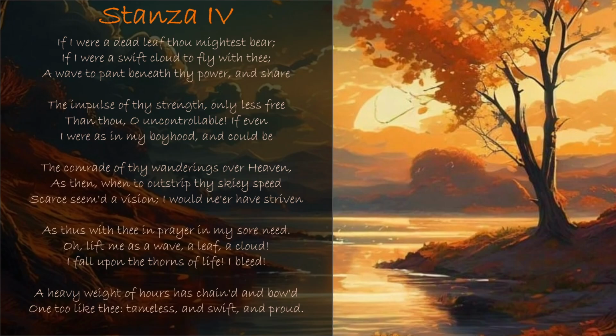He knows that this state is impossible to achieve, so he finds that the only chance is to make his prayers to the wind. The wish for a new identity with the wind will come true by pain or death, as death leads to rebirth. So he wants to fall upon the thorns of life and bleed. In a way, he reveals the fact that life is full of miseries and bed of thorns.